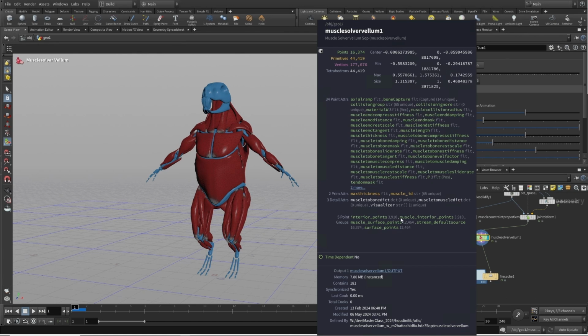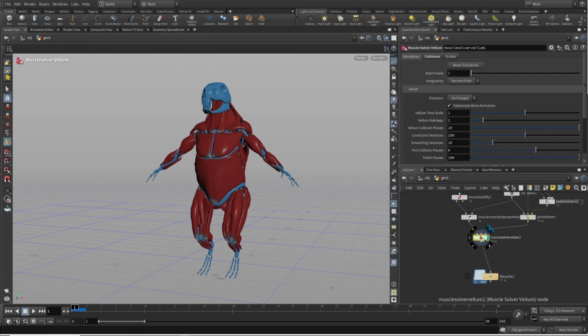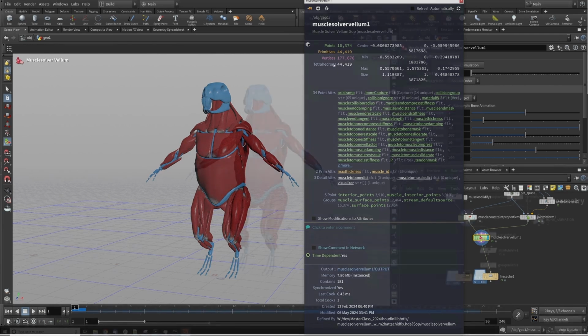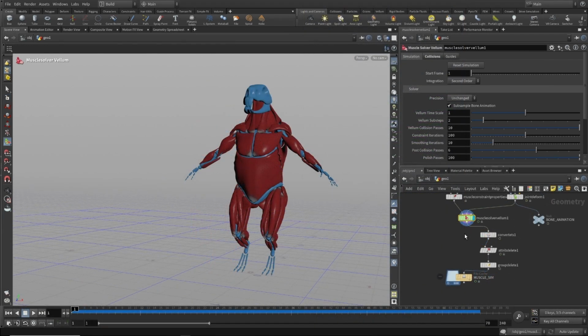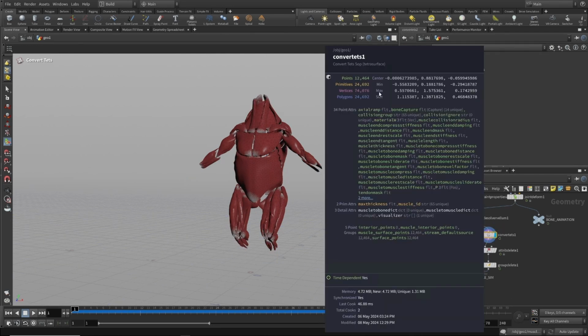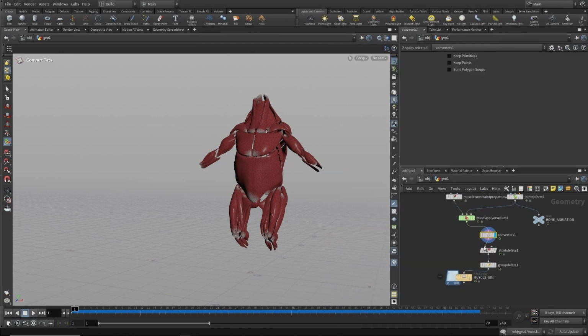As we move forward into the next pass for the tissue solver, those attributes and groups are no longer needed. Also, we only really need polygonal geometry when we get to our tissue pass, so we're going to go ahead and convert the tetrahedrons to polygons as well. Okay, so for the cleanup, as I said, we are converting our tets to polygons, so what we end up with here are just the polygonal shells that surround our muscles.